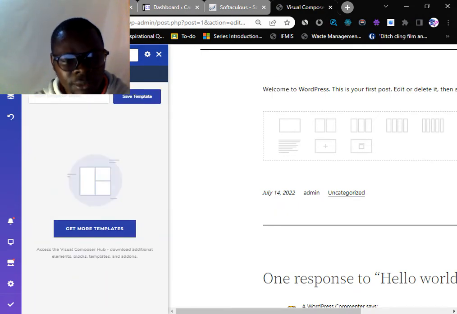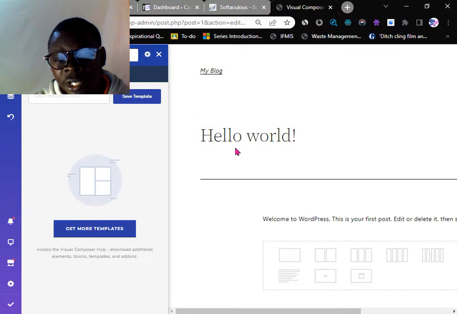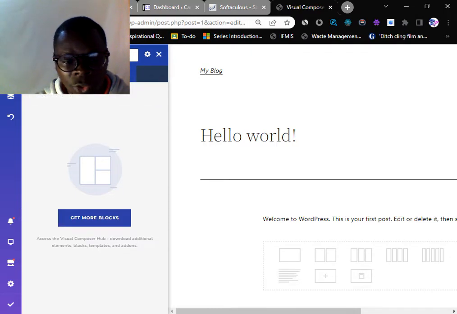Then now we have the templates. Suppose you have worked onto this front end, this website, the way you want it to appear, and now you want to save that template for future use. Then you can create and save that template here, so that it becomes easier for you to reuse it. Blocks are just some of the different ways you want your website to appear, how you want to create your website, like how you want a display of the columns. Do you want it to have 2 columns, 3 columns, such like?